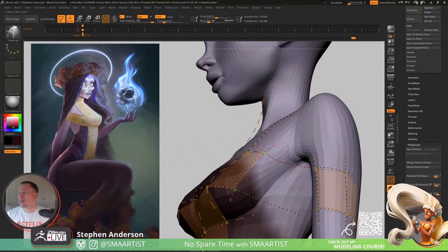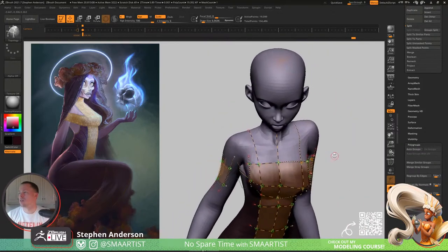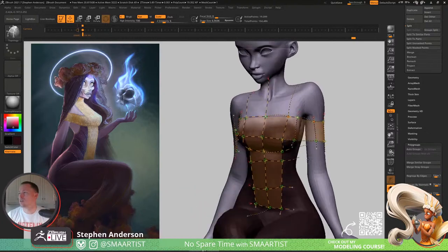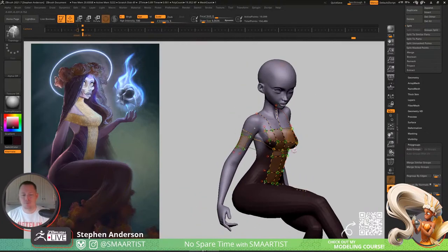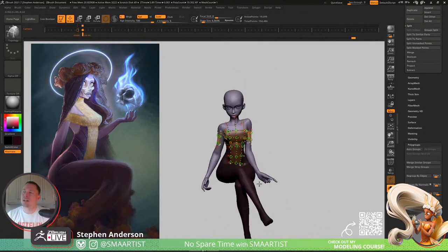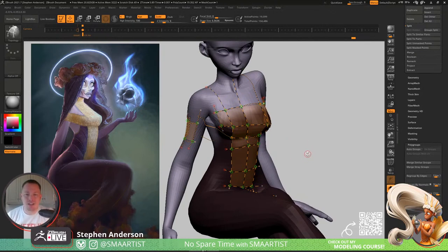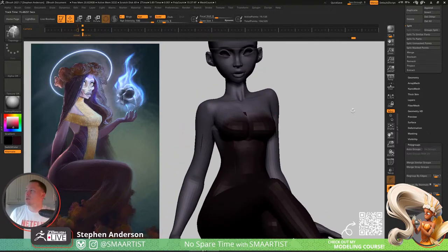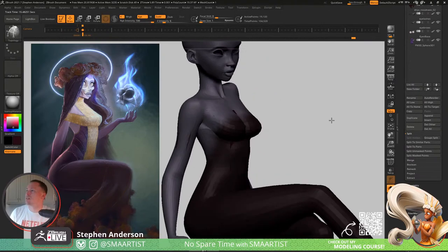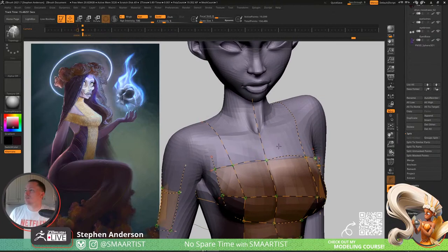Let's see if we can get this back. There we go. Okay. I'm not entirely sure what's going to happen down the rest of her body. Still need to figure out getting the dress and everything in there, whatever. Let's get the draw size all the way down to 1. Let's commit that piece. Oh yeah, I forgot about that.